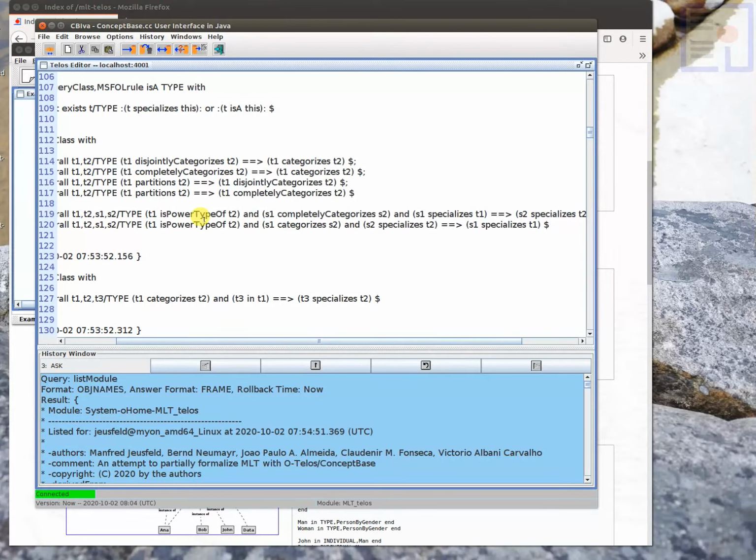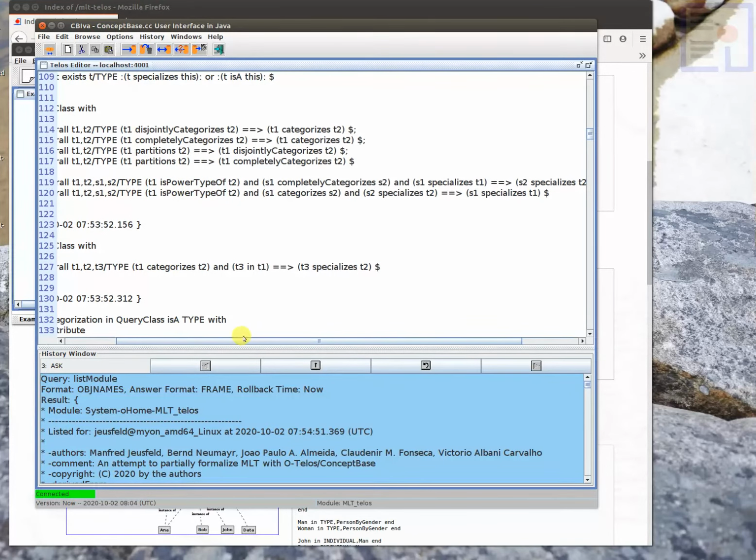So it cannot cross the levels that are declared by the power type relation. T1 and T2 must be top level types, and the categorization happens under these T1 and T2.